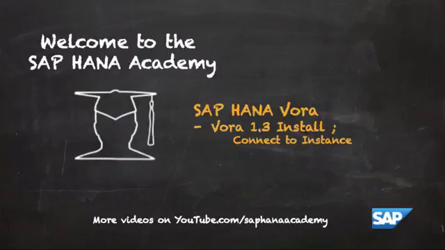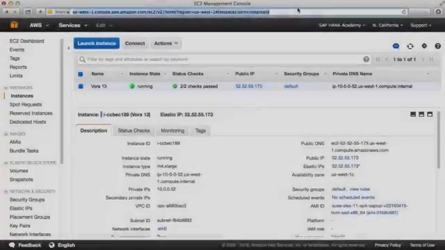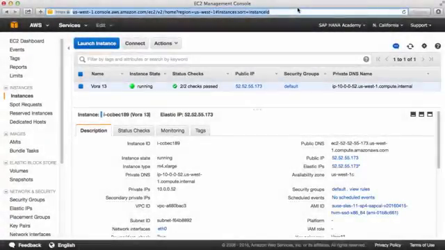look at creating some users on the image in order for us to carry out our installs of Hadoop and Vora. So during the install, what you will have done is actually downloaded a PEM file, and you use that PEM file to log into your Linux server. Now there are different ways to log into your Linux servers. You can use PuTTY on Windows, but I'm going to use Terminal on my Mac.